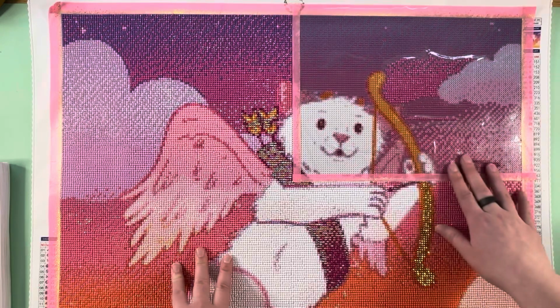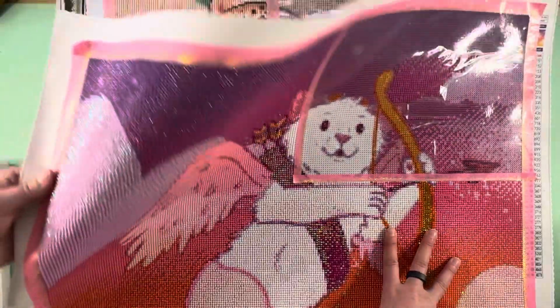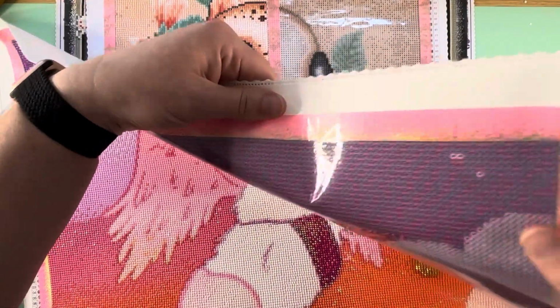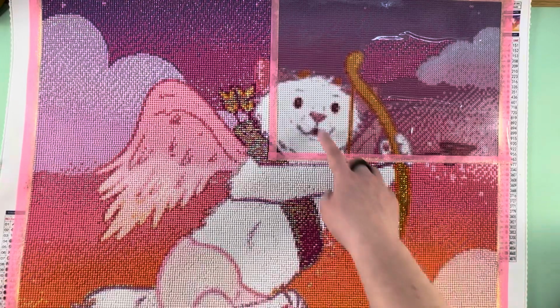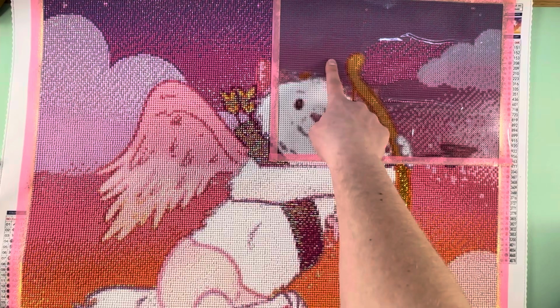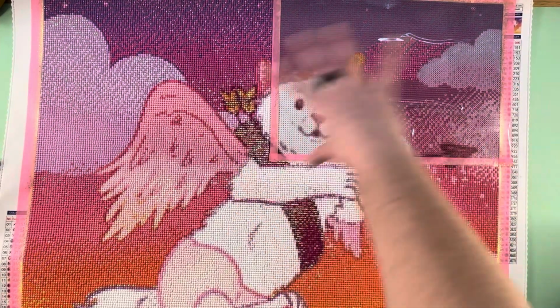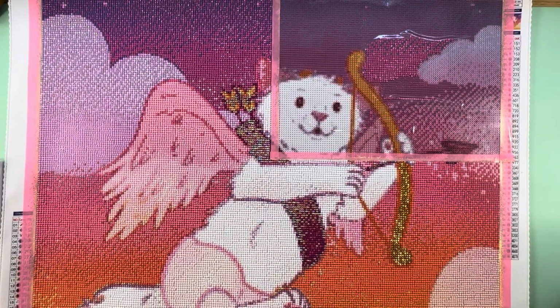The one thing that I do not like about this kit and the thing that's driving me bonkers is basically almost the entire kit is, as you can see here, like checkerboarding. Like if we look at this right there, you can see that's all just like sheer checkerboarding color wise. I'm a color blocking junkie. I do not like how much checkerboarding it is. I'll have color blocking in the face. There's a little swath of color blocking there, little swath of there, and a little bit right here in this section of the cloud. The rest of this section is checkerboarding. Almost the entirety of this canvas has been sheer checkerboarding.